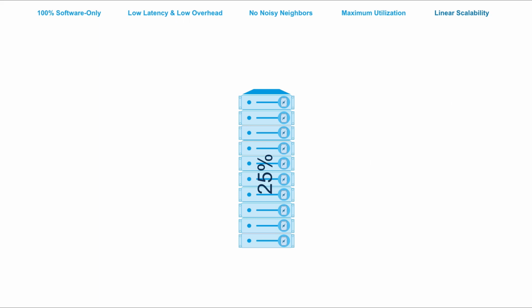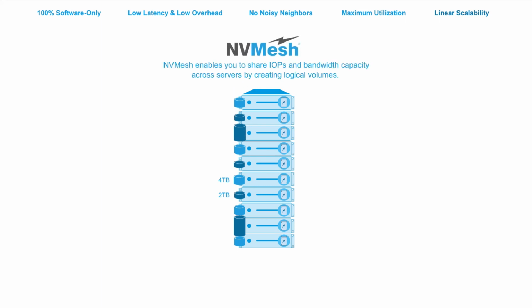By sharing NVMe drives between application servers with NVMesh, you can aggregate drives into larger virtual volumes. So if you have multiple physical NVMe devices and each one is 4 terabytes, you can put 2 devices together and have an 8 terabyte virtual device. Pooling your NVMe devices gives you the highest utilization levels, as unused capacity can be distributed amongst all the logical volumes. On top of that, you get very high performance utilization rates because you can share IOPS.